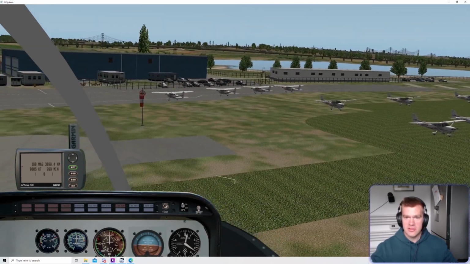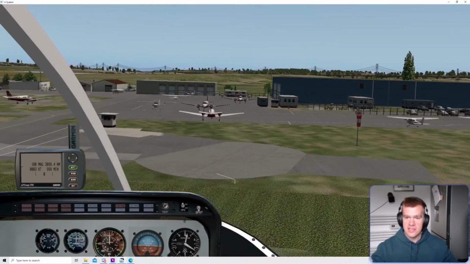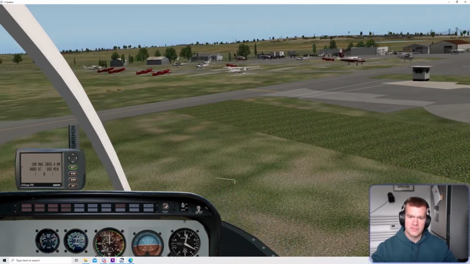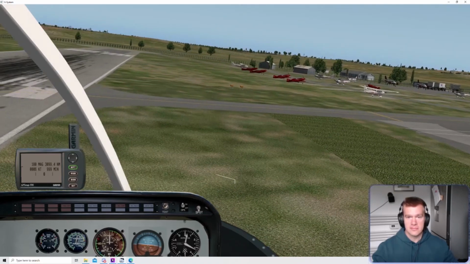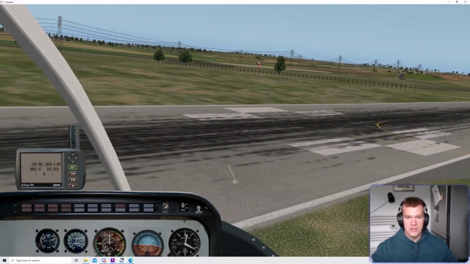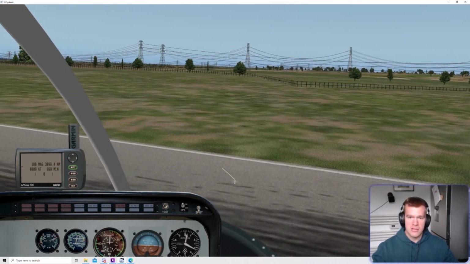Anyone who's watched videos on YouTube of me taking off and landing will know that this is Elstree. So we'll head out to our normal takeoff point, which would be on the north side of the airfield on the grass.